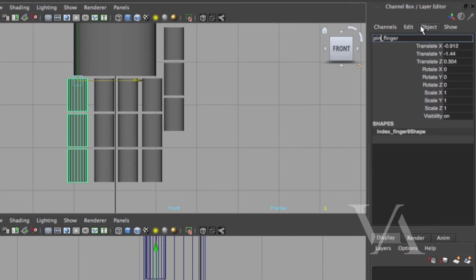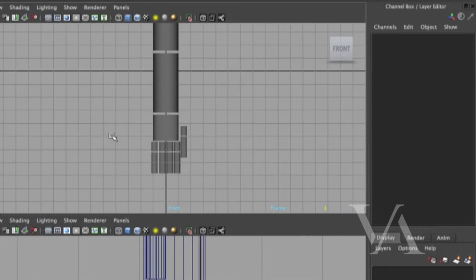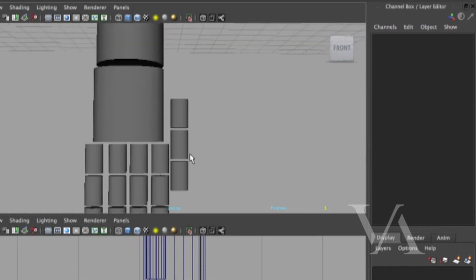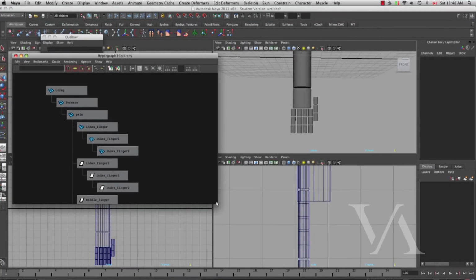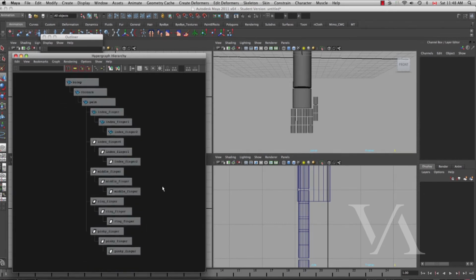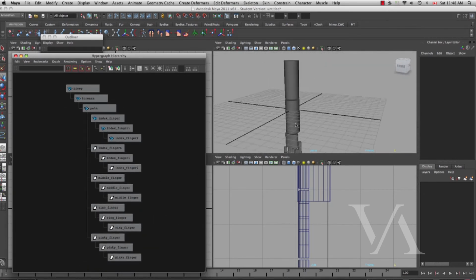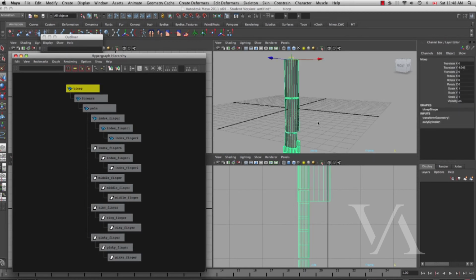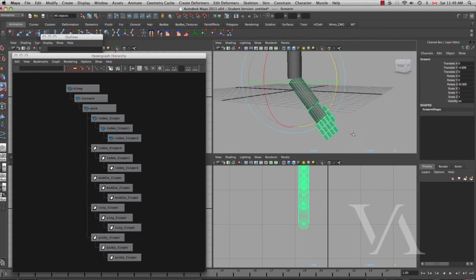So now this is the last one. This is the pinky finger. Double click right there, Control C, grab the next segment, and then Control V, next segment, Control V right there. There you are. Now we have a really large hierarchy right there. There you are. Everything follows. And not only that, but it behaves like an arm, which is awesome. That's what we want. And this is just the beginning.